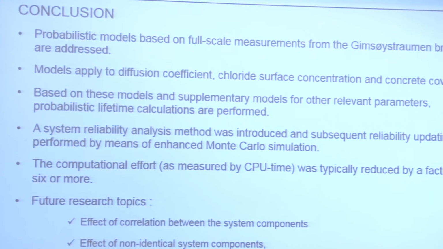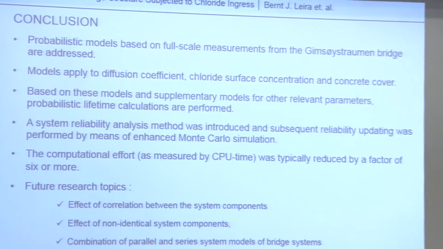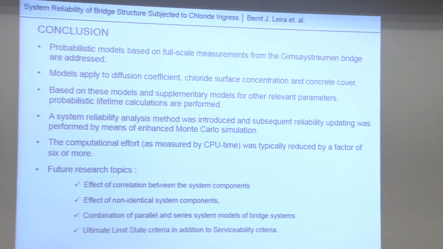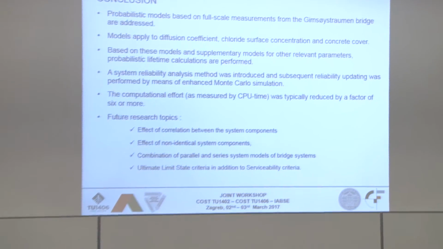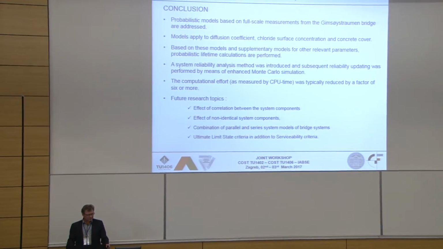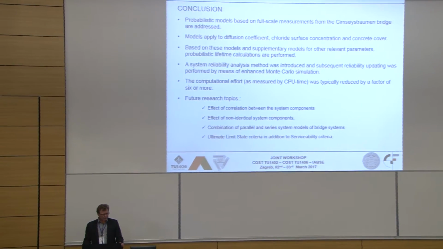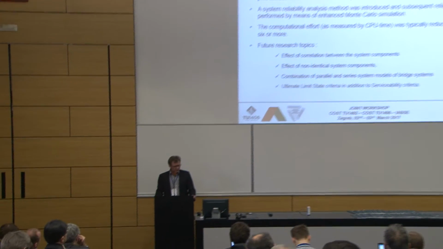Also, we performed probabilistic lifetime calculations for a single site to start with, and then we looked at system reliability effects by an enhanced Monte-Carlo simulation method, which has also been applied to other system models for other applications previously and found to be stable and efficient. Computation time is typically saved by a factor of 6 or more.